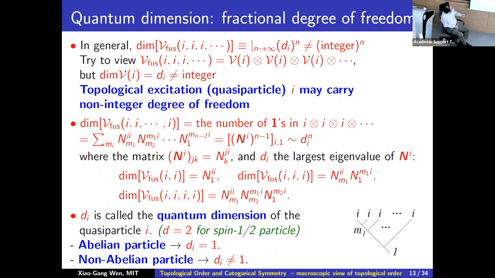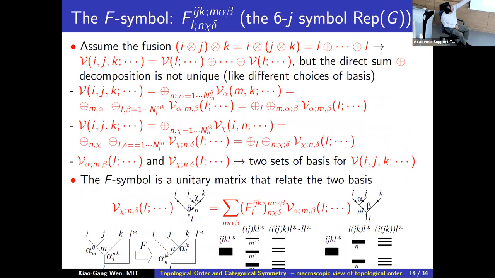Here it's the same thing. If N_IJ^M is more than one, the alpha would have a range from one up to this value. That means this M appears several times, and we put that index to say how many times M appears at this vertex. If M always appears once, I mean N_IJ^M equals zero or one, then we don't need this index at the vertex. That's simpler. And in general, we somehow need this index.